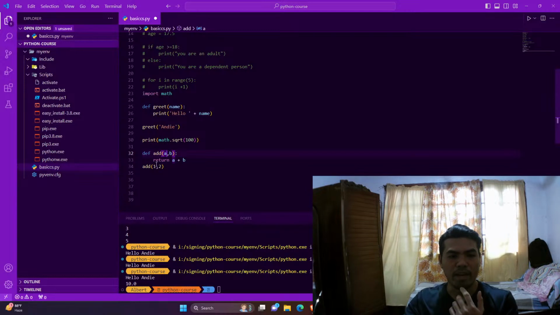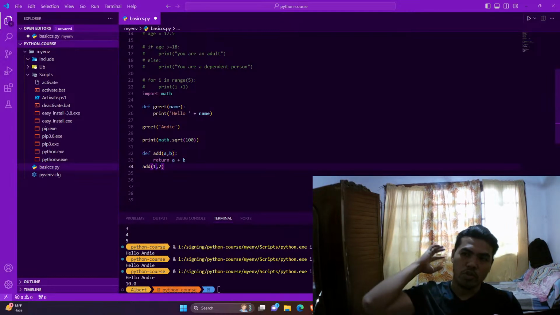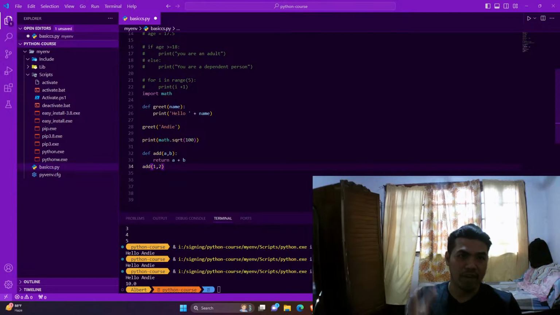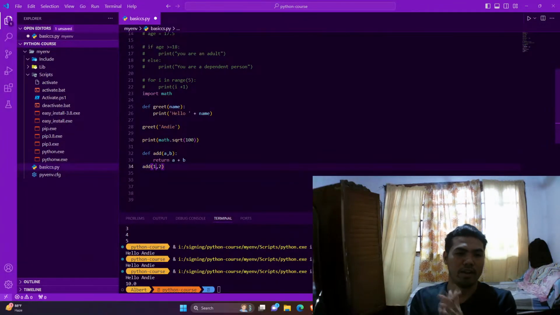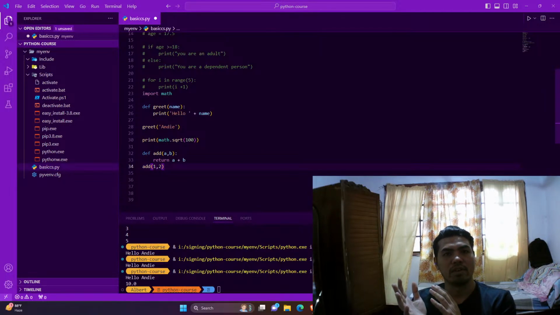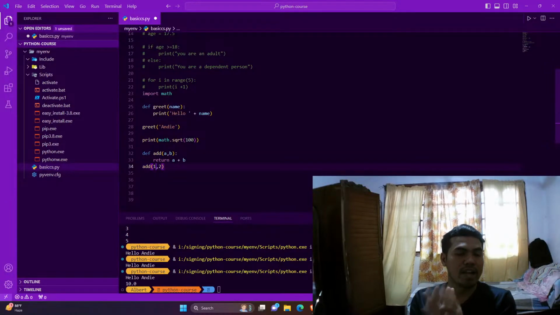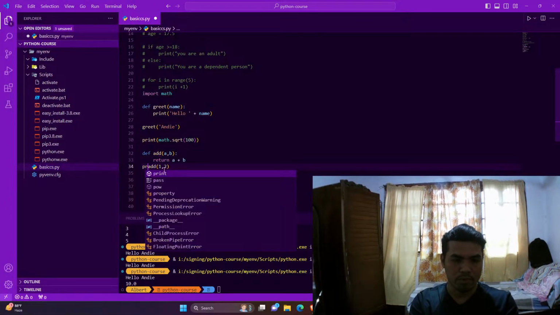An argument is the value you put inside of that parameter so that it will not have an error. If it passes the requirement of that function, then it will have no error. So this will have no error, right? So we're going to print this one, for example, print.